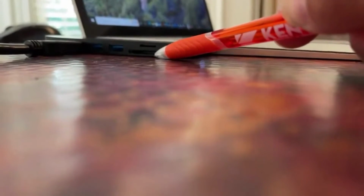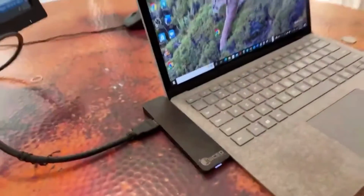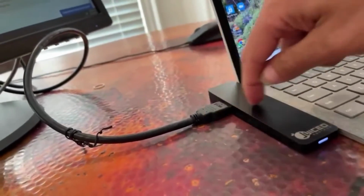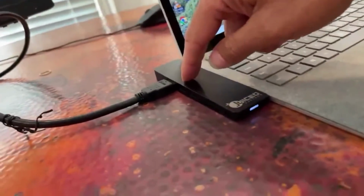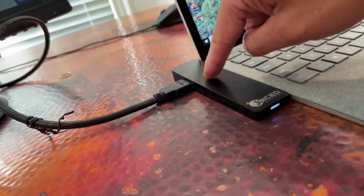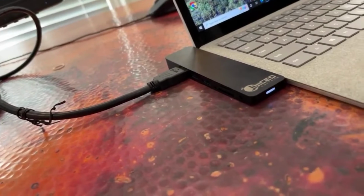You got your 3.5 micro, full SD, USB, USB, HDMI, and on this side here, you have your Ethernet cable plugs right in if you want to go hardwired. And one thing I always wondered is if it's possible to convert this USB-A into USB-C. I'm going to do a little research and see if I can actually find a device that would upgrade this from an A to C. I'll add that on there for you guys.